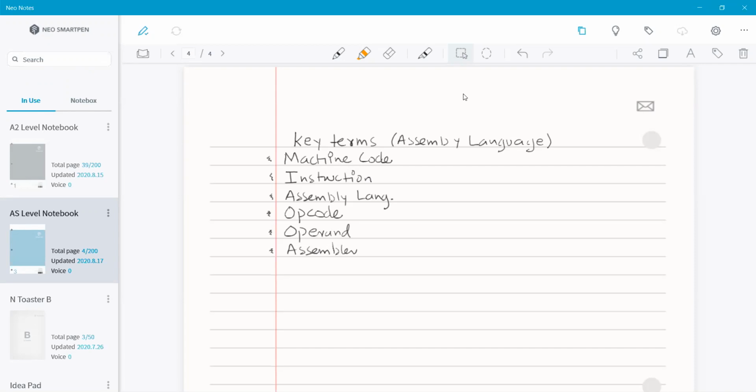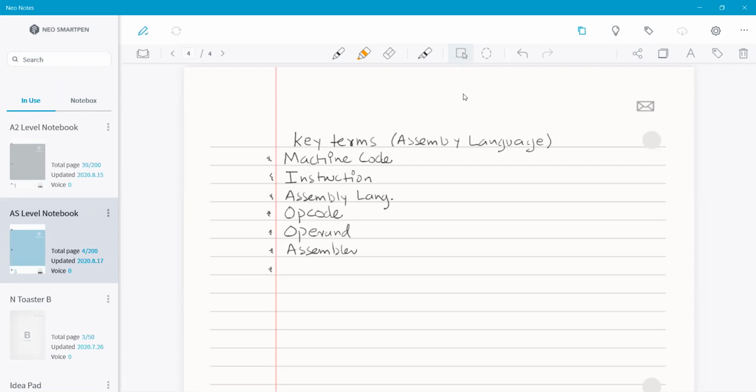It is a computer program that translates programming code written in assembly language into machine code. Assemblers can be one pass or two pass. This is what we are going to discuss today.